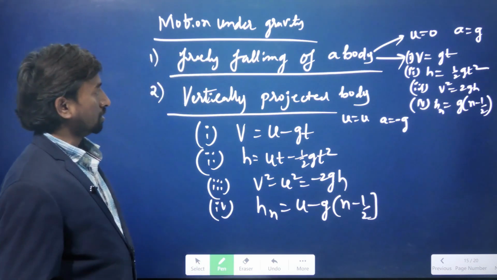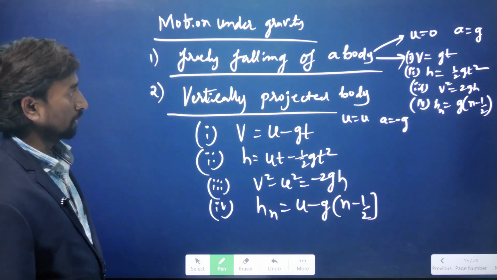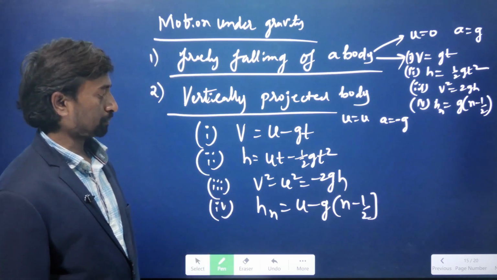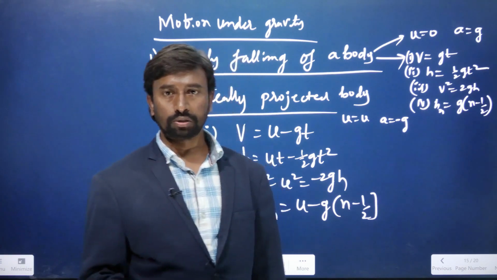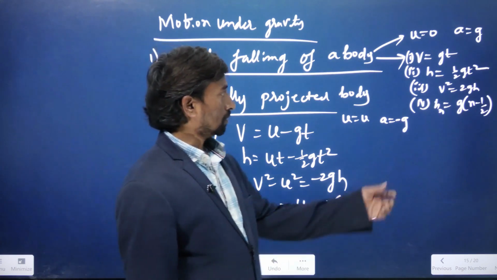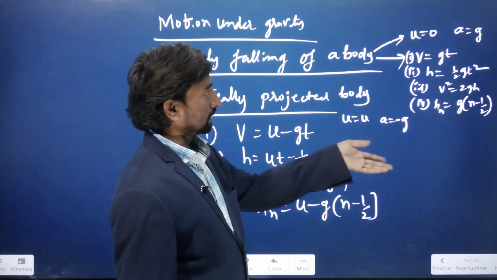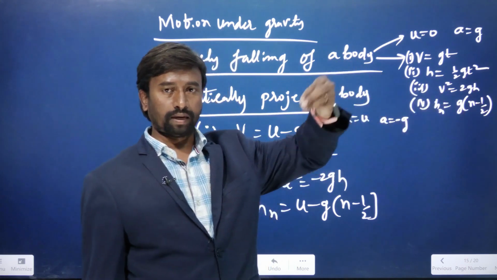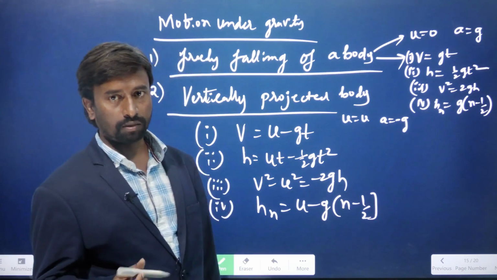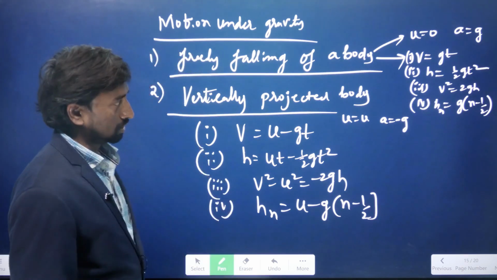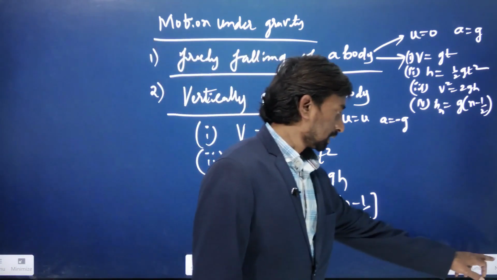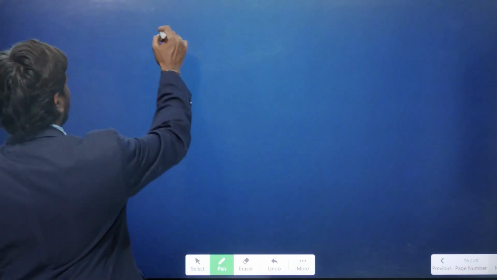That is, by using these four equations of motion, we are going to discuss and understand the motion of the body. Whenever a body is thrown vertically upward or vertically downward, or if a body is falling freely, it will take a certain time from the maximum height to reach the ground. We are going to discuss the time of ascent, the time of descent and the maximum height. Now, in the projected case, we are going to discuss the maximum height.